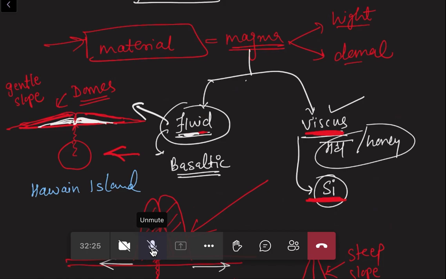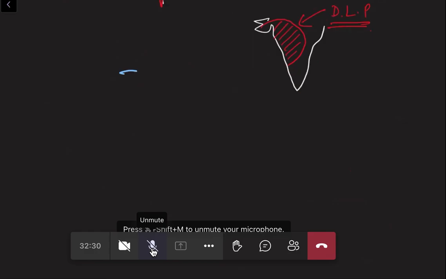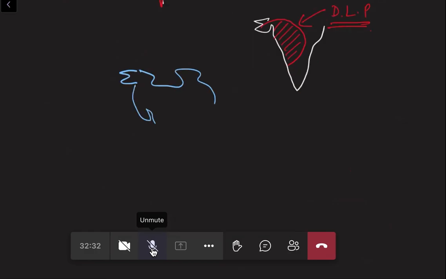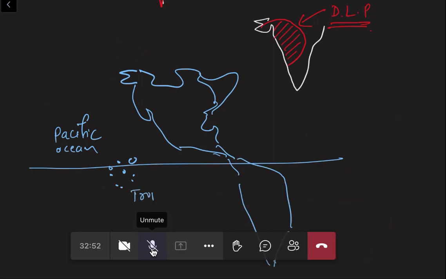Hawaiian island. So let us see where these Hawaiian islands are. This is America, Florida. Okay, the islands are located somewhere here, in the Pacific Ocean. In the Pacific Ocean these islands are located, and these islands are the only part of America in the tropics. So if you are asked whether America is in the tropics, yes, some part of America is in the tropics.